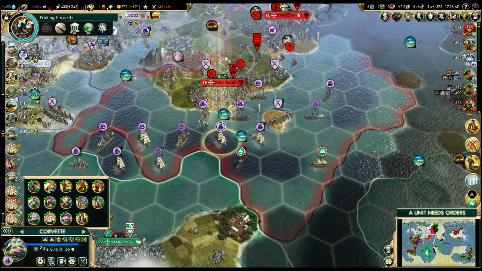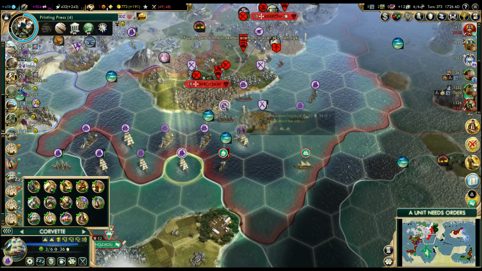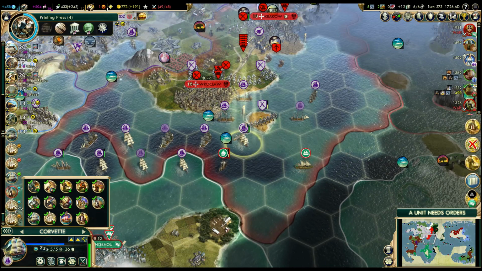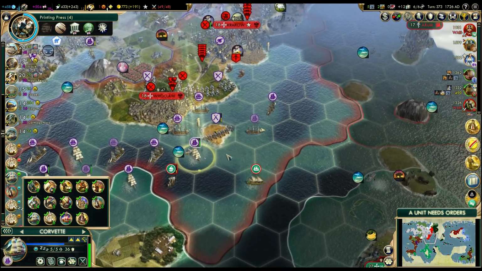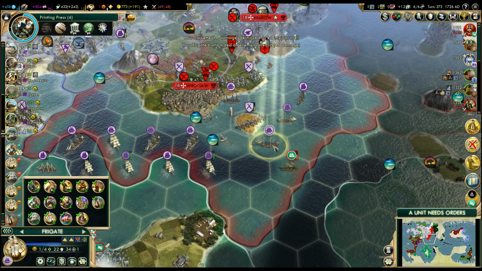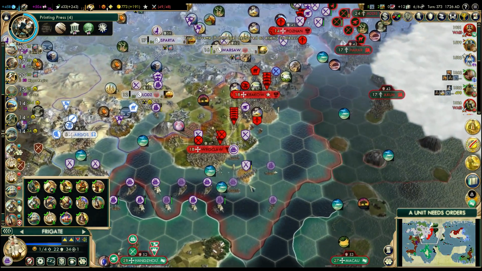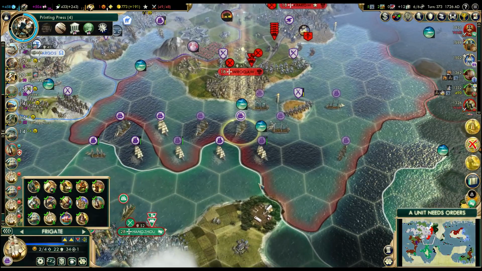Shoot. And I would rather get a kill with the wrenched ship. Not sure. An option. Okay, whatever. Let's do it this way. And this will allow the musketman to heal. Fortify.